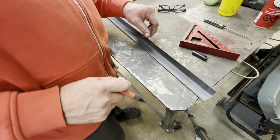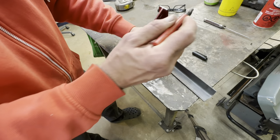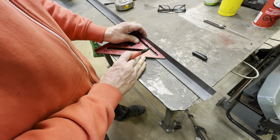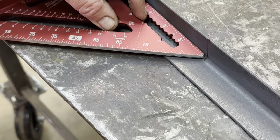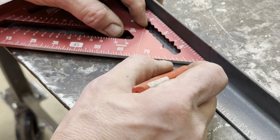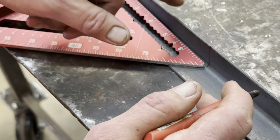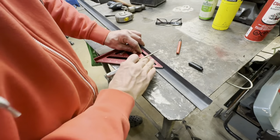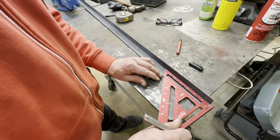And let's, what do we got to do? We got to knock off a couple 45s. There's our line. And we go like this. Let's try this way. Square that up as best we can. I don't know if you guys can see that. Let me just zoom you in a bit there. You got to like extrapolate a little bit. So imagine that this line continues on into this line. So give yourself a little bit of wiggle room there. If you got a little wiggle room and the seam isn't totally closed, but this and this are at a 90, then you can just fill it with weld. It's not a big deal. So let's get that reasonable. Actually, let's just scratch it in there. Oh, you guys can't see nothing, can you? So we got that. I'm going to do the same thing over on this side, and I'm going to try my best to block you.